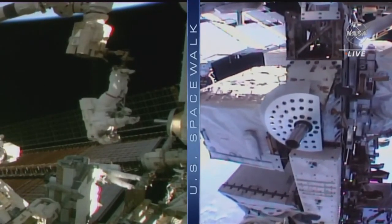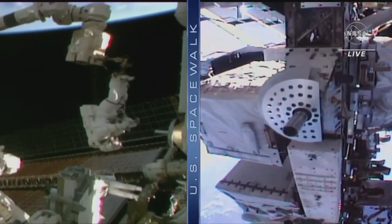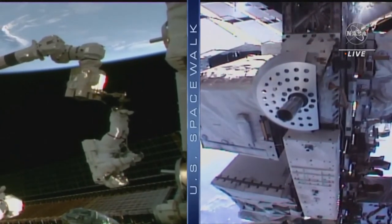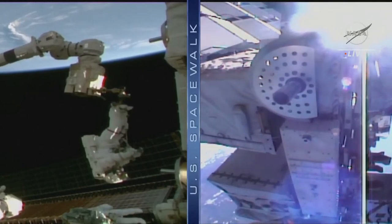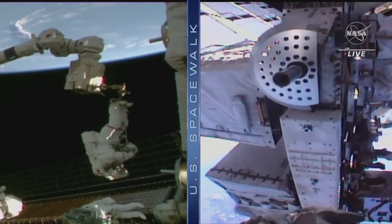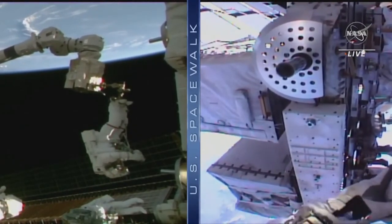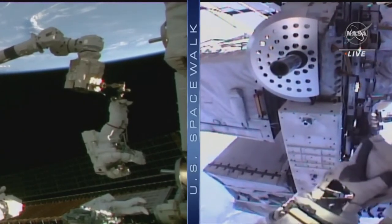Operating like a utility worker at the end of a portable platform, Pesquet at the end of the Canadarm2, and the view on the right is from his helmet camera being maneuvered into the proper position for the release of the IROSA solar array from its flight support equipment. That manual maneuver is completed. Work in the setup for the joint OCAS. Copy.